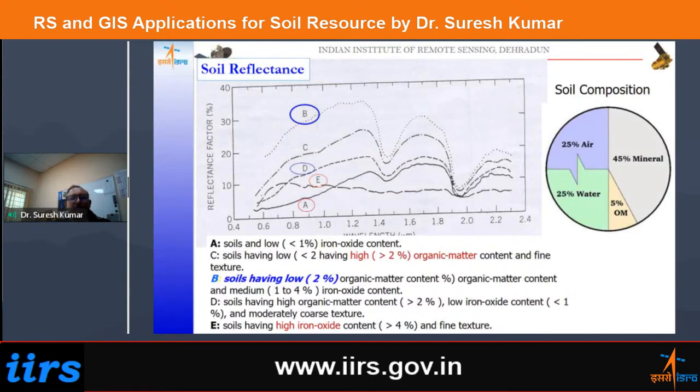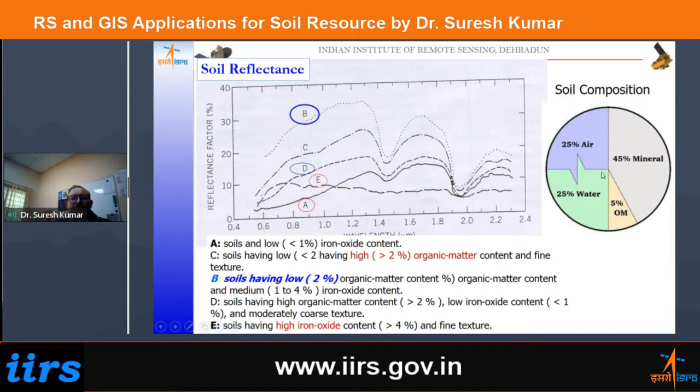When we study with remote sensing data, as you are aware, we study the reflectance characteristics. If the area is fallow and the soil is open, then we can see the reflectance characteristics of the soil. Soil may be darker because of iron content, or sometimes dark because of high organic matter content. If organic matter is high, then soils are darker and give low reflectance. But if soils have low organic matter, then they are light colored and give the highest reflectance. So different soils having different compositions give variations in soil reflectance characteristics, which helps us analyze soil characteristics with remote sensing data.